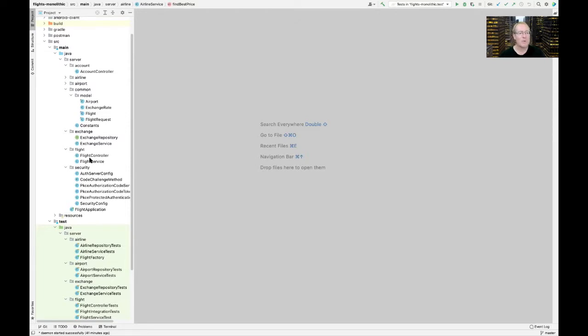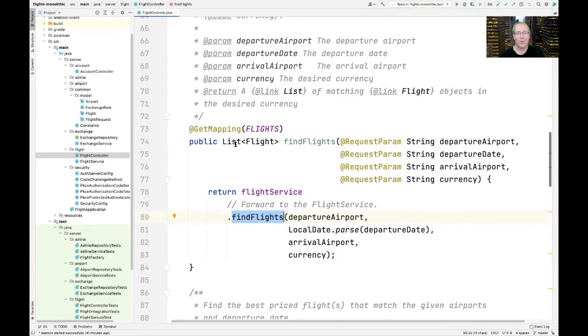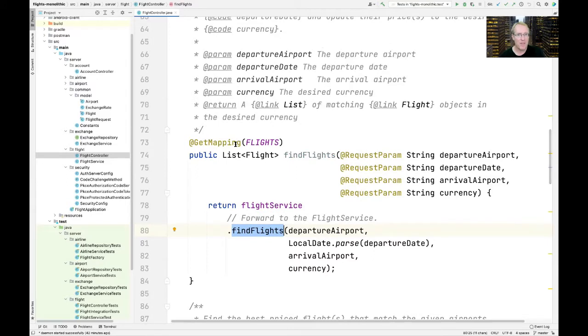And so what I'm going to do is dive first into the flight controller, and we're going to take a deep dive into a couple of the methods that it defines. I'll show you first what these methods do at a high level. Then I'll show you where these methods get called in our test program and how they emulate what would actually happen if you were running this in a real client server environment. And then we'll explore the implementation of some of these methods because there's some pretty cool things that we can show there.